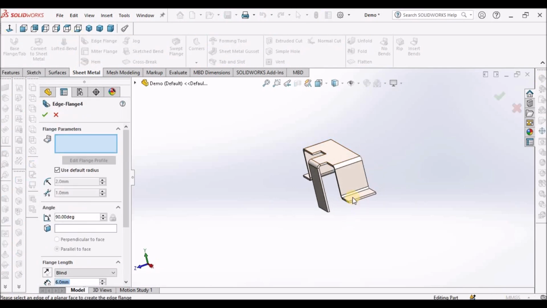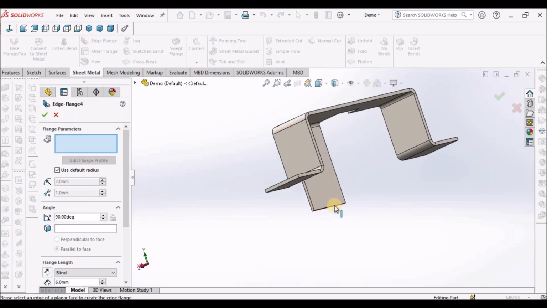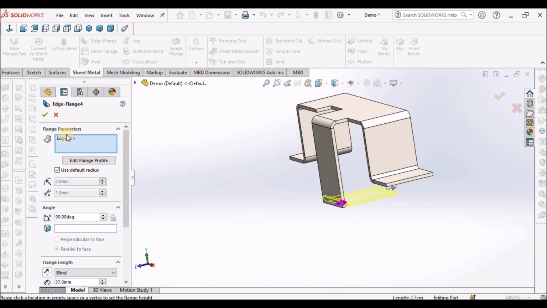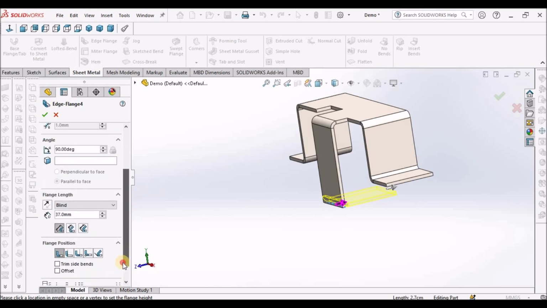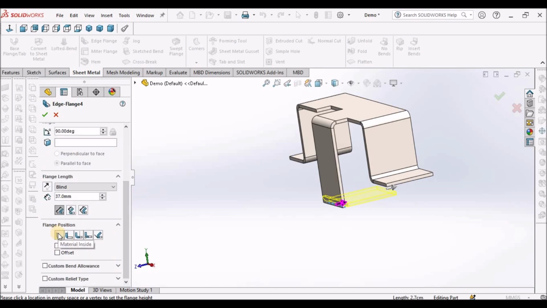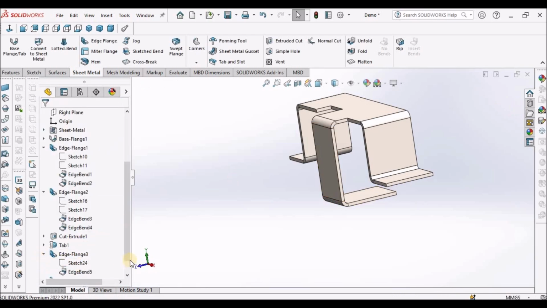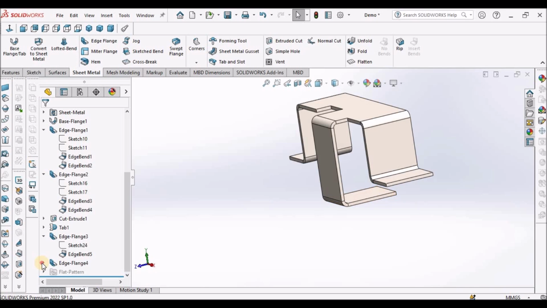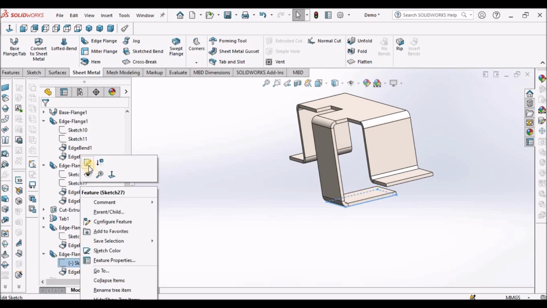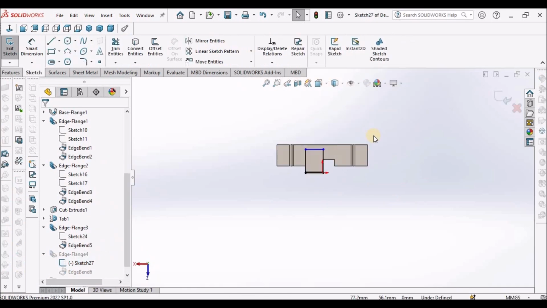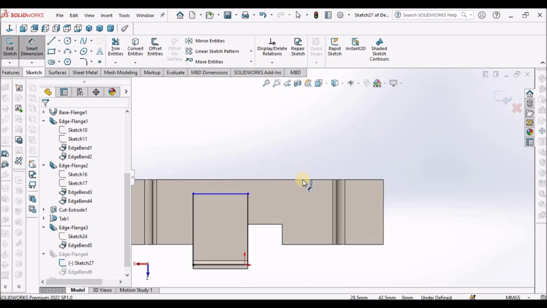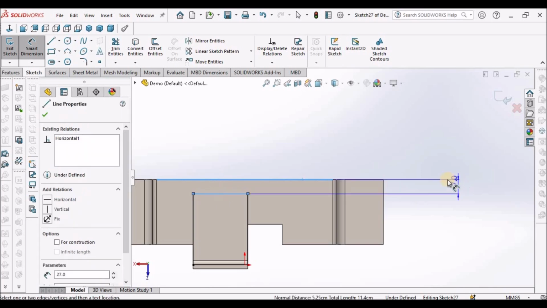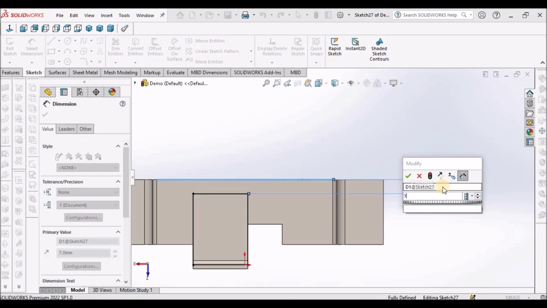So I'm going to create this bottom flange. So we have to select the edge flange. See, we have to always keep this option material inside. And we have to modify this sketch. So the distance between the outer edge and this edge is 14.